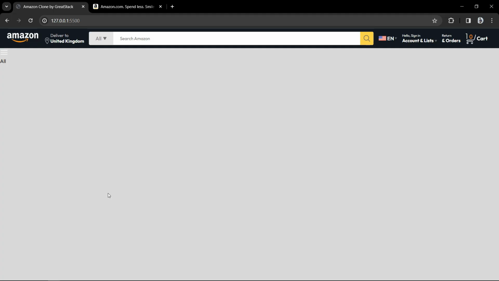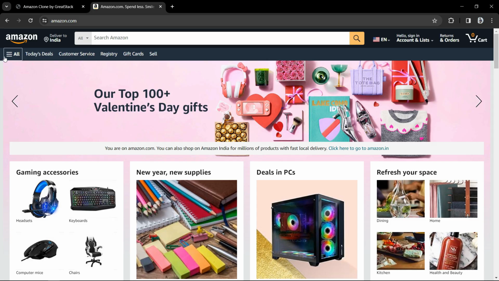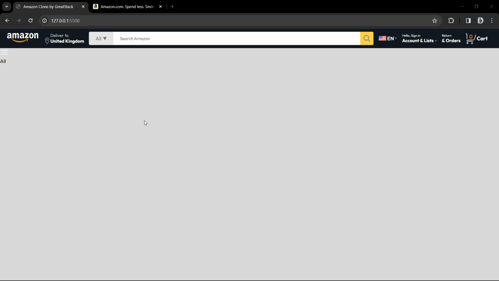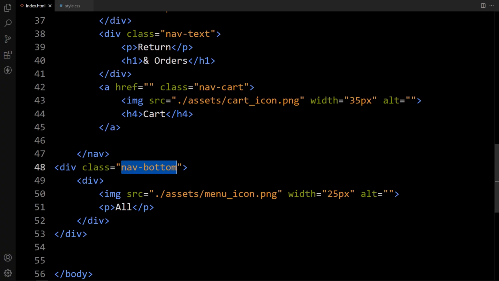Let's come back to the web page. You can see here we have the menu icon and text all. Let's see the official website. You can see we have the text all and this menu icon. Then we have some other menu links, and we have to change the background also for this sub menu. So let's come back, and here we have the nav bottom.